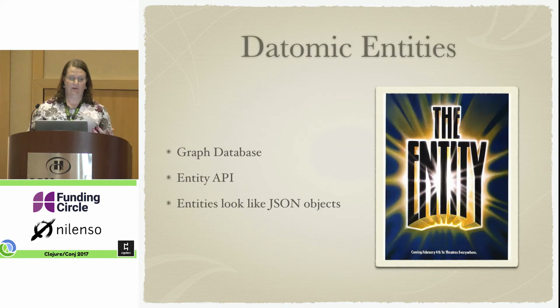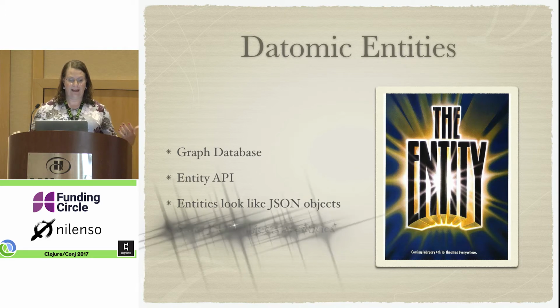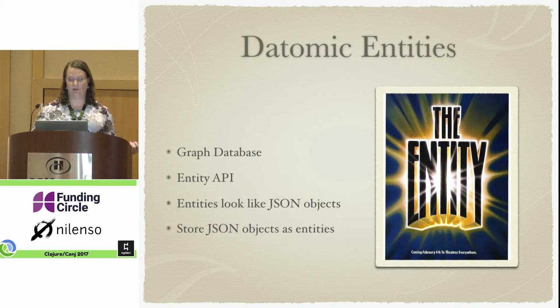So Datomic is a graph database, which is exactly what Naga needs, but Datomic also has an entity API. This represents nodes in the graph as entities, with edges of the graph being attribute values for those entities. These entities look very similar to JSON objects. So, naturally, we should try to store these JSON objects as entities where possible. The idea behind this is to allow the data to fit with less manipulation.